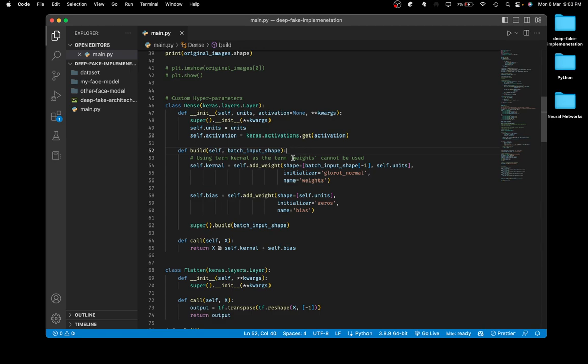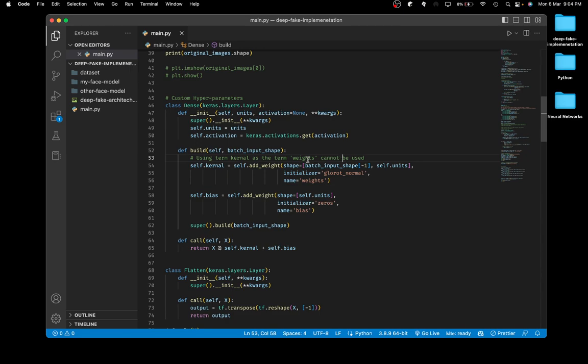So in the dense case, we need our kernel and bias. Now the reason I am calling this kernel and not weights is because if you use the term weights, you can actually get an error. That's because in some Keras code, they have actually used a self.weights. So you kind of conflict with that statement in the Keras code, and you will get an error.